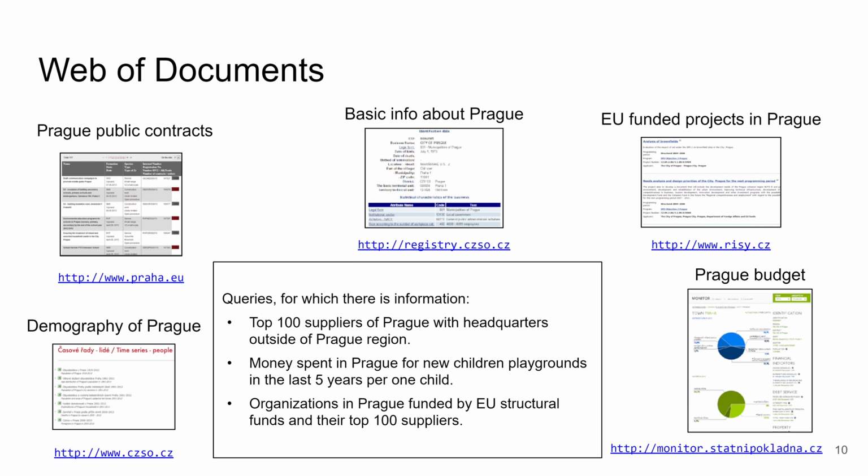Then we would, of course, have to parse those pages written in HTML to get the relevant info. Then we would have to pick a database and create a database schema for the integrated data from all those websites. And we would have to create transformation scripts, one per each data source. And then we would have to run them. And finally, when the integrated database would be filled, then we would be able to actually write a query answering this question. So this would be very expensive and really not ideal, right?